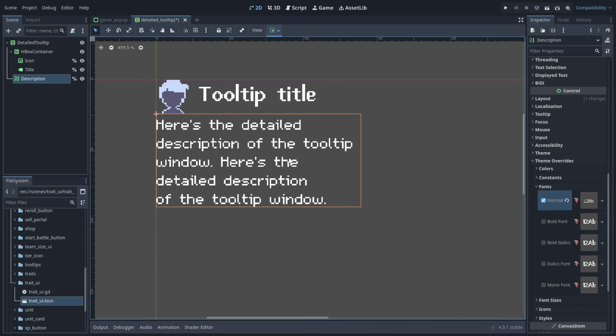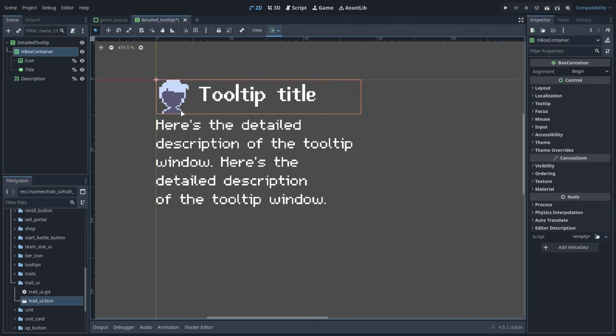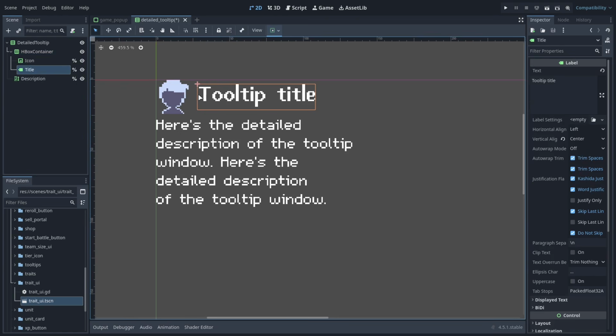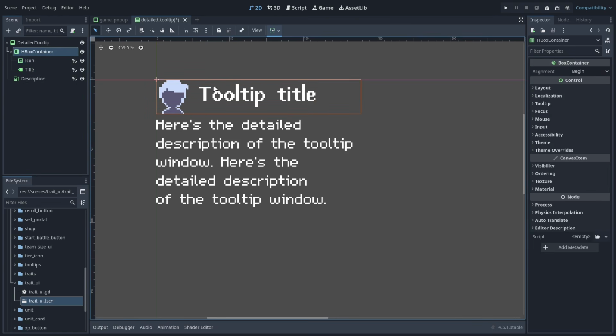Of course, you can also add all sorts of stuff like shadows and different colors and things like that. I just leave it as is for now because I'm happy with that. And I kind of like the 0 separation between the rich text label and the HBox container because there's still some space because of the line height that we use for this smaller font. And one thing that we might also want to do is that this box is a bit smaller than the HBox itself because the icon is taller.